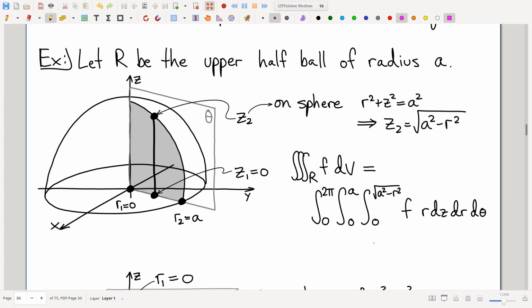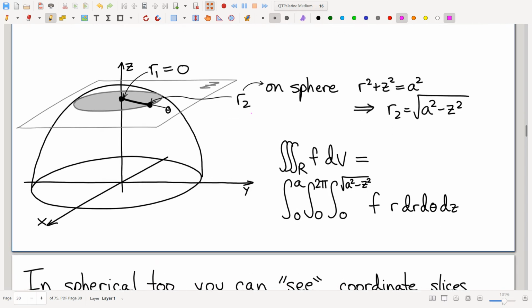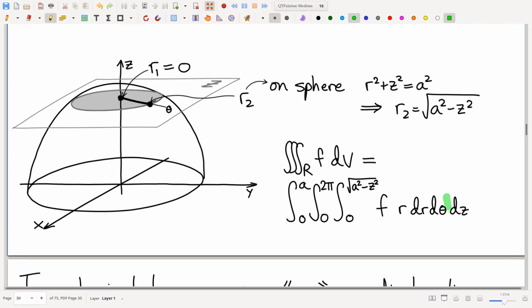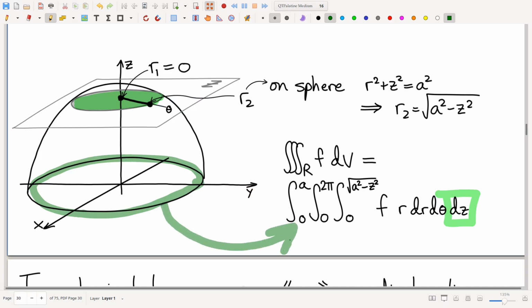Okay, now let's do it the other way. Here we go. Now we're doing our z slices first. Here's a z slice. A constant value of z is still just a horizontal plane. So by geometric appeal, that horizontal slice of our half ball now looks like that. Again, we have to think about first and last. The first one is down here, and sometimes it's just obvious. That's in the XY plane, where z is 0. It's right there looking at us.